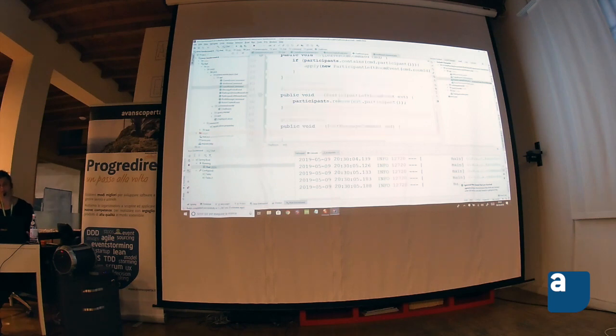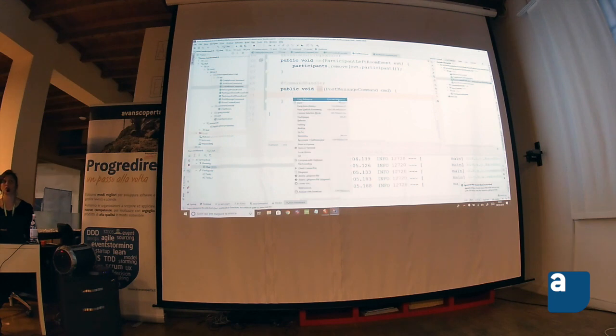In this method, we want to verify that, because our chat room is consistent, we need to check if the sender is a part of the participants. But if it's not part of the participants, in this case, we don't want to silently accept the command, but we want to throw an exception.